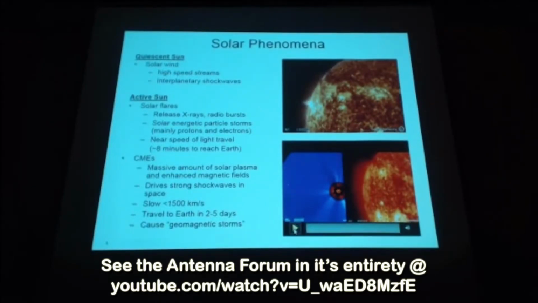Now, coronal mass ejections oftentimes happen at the same time as flares. Here's a perfect example. This is the one I showed you earlier. It's much more massive and much slower, and it's got a loop shape because of the magnetic field. These are electrified charged particles that are forced to be constrained and to move around the magnetic field. So the magnetic field of the sun dominates how these things move and where they're allowed to go.